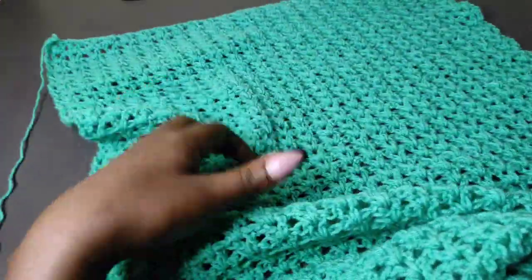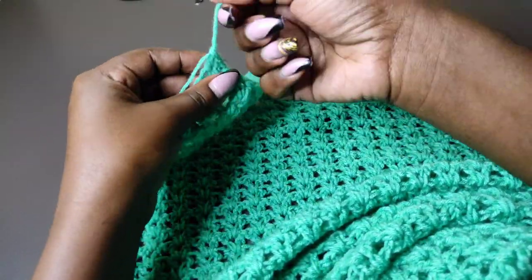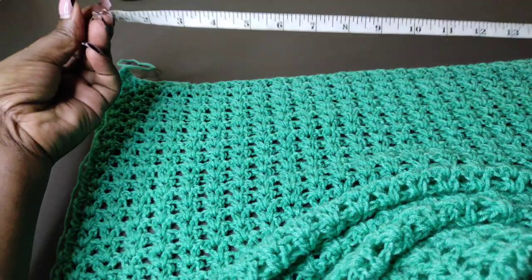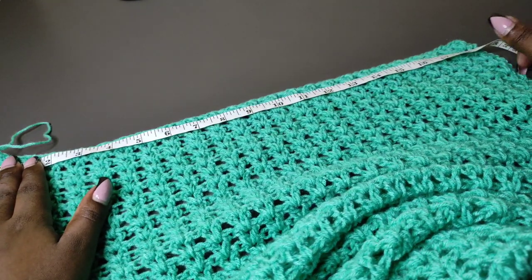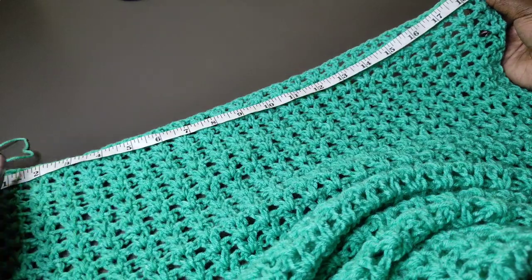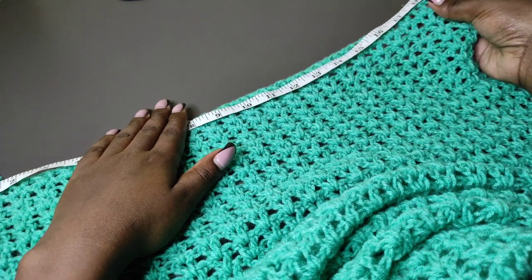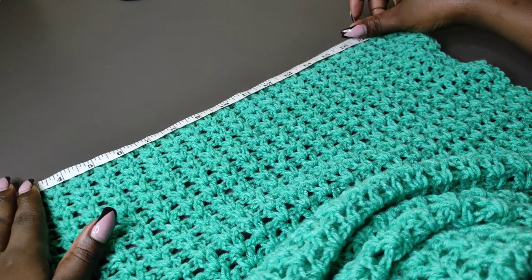Now we're ready to work the front panels. Remember, we're not cutting off the yarn at this point. So what you need to do is measure out your shoulder to shoulder length. I increased mine, it's getting me to 19. I'd started with 15, but then I went on and added some more rows so that it can be a bit wider. So I'm at 19. You're measuring this also without stretching.